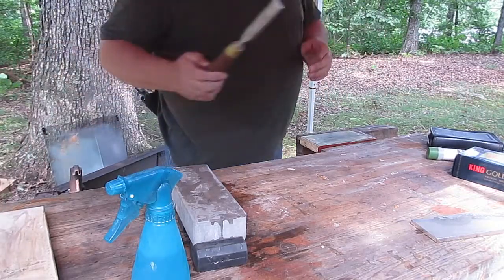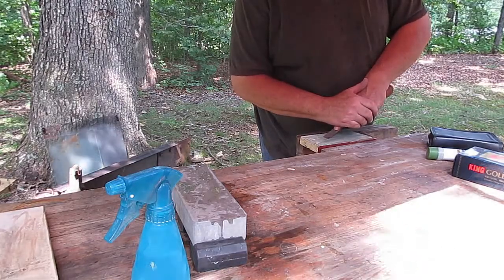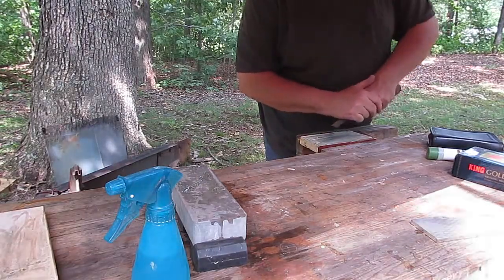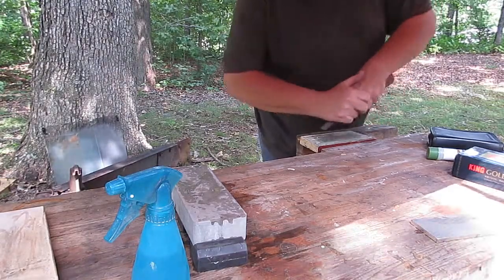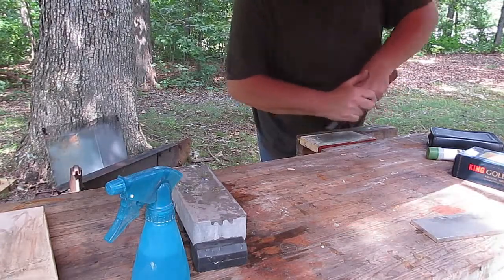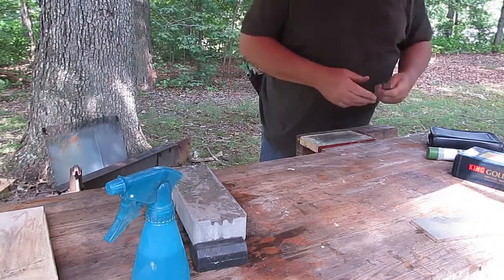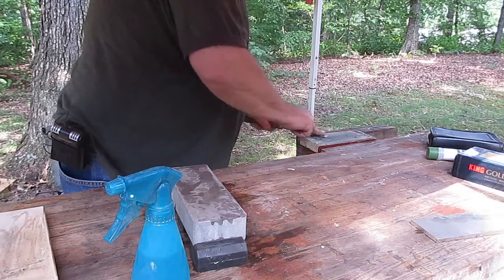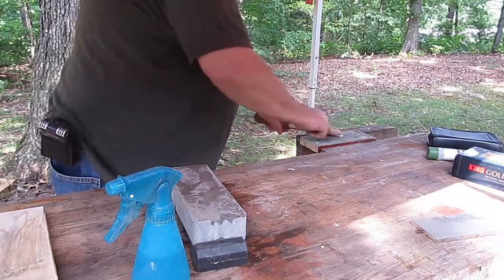And I'm going to take this chisel, I'm going to lay it like this, and I'm going to put my hand here. And understand, you're going to pull. You can't go this way or you'll basically cut the strop. But you're going to pull. About 30 or 40 times. Then you're gonna lay it flat like you were on the stone. Pull it back.